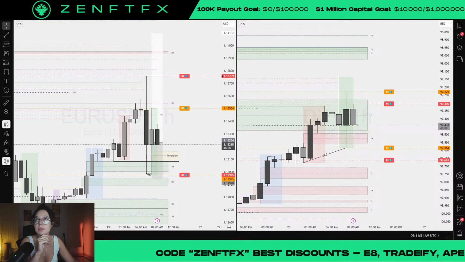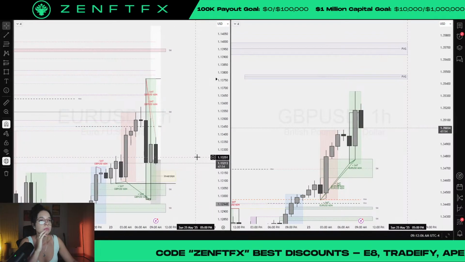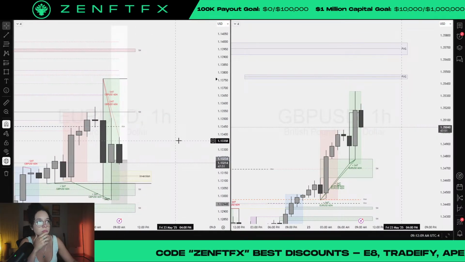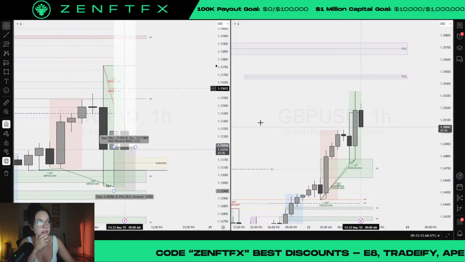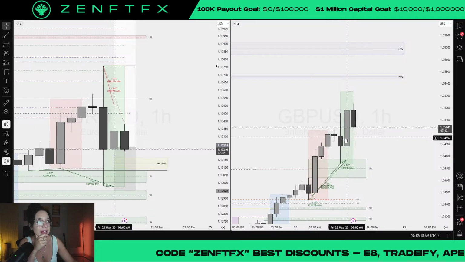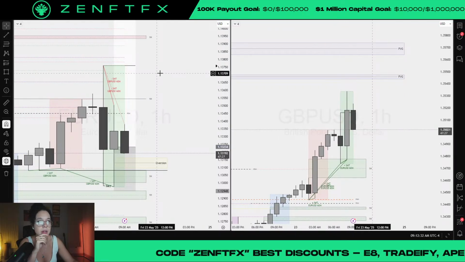I still think it has the potential to go up, just because again, DXY is a bit of a stronger confluence than GBP USD in regards to SMTs. But yeah, look at this. We didn't take out the highs. We took out the highs the previous hour. We took out the 8 a.m. high on GBP USD, but we didn't on Euro Dollar. And the 9 a.m. candle's highs also broke that 7 a.m. candle's high as well. So I think we're probably going to go down.